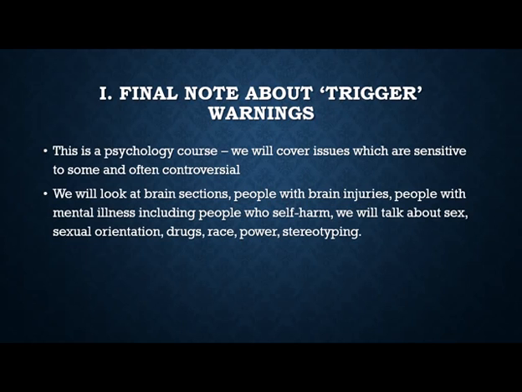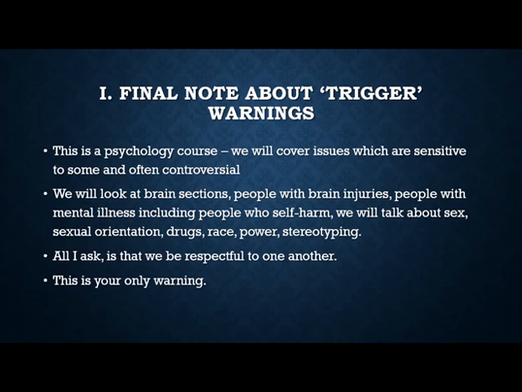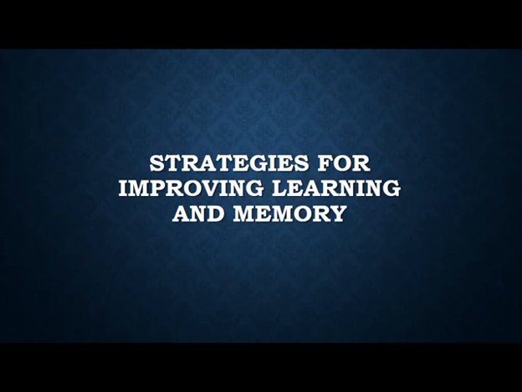We're going to look at brain sections. We'll look at people with brain injuries. We're going to talk about people with mental illness. We'll talk about things like people who self-harm. Talk about sex, sexual orientation, drugs, race, power, stereotyping. We're going to talk about some stuff in here. All I ask is that we be respectful to one another. We'll try to talk about provocative things, but in a respectful way. And this is the only time I'm going to tell you that might happen. So, just be forewarned. Shit might get real in here. So, all right. Any questions about that?